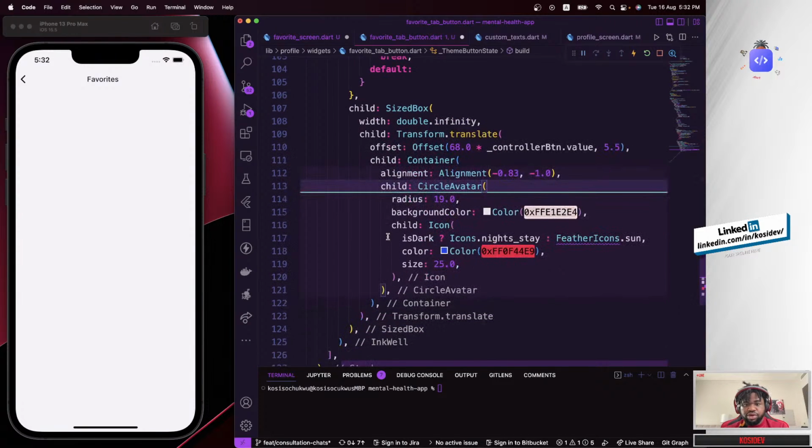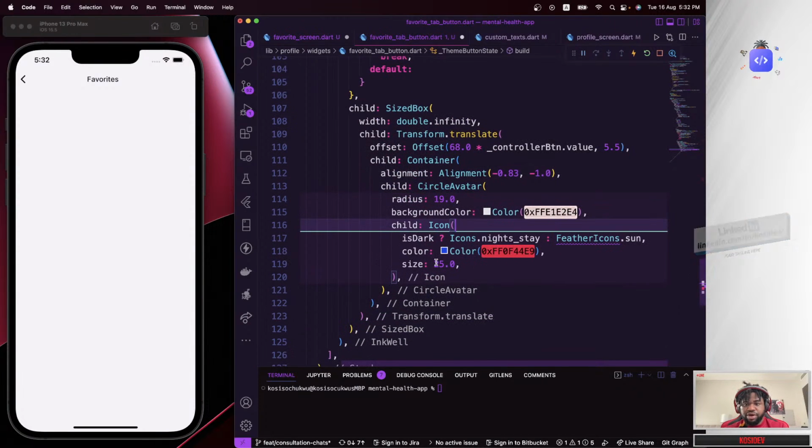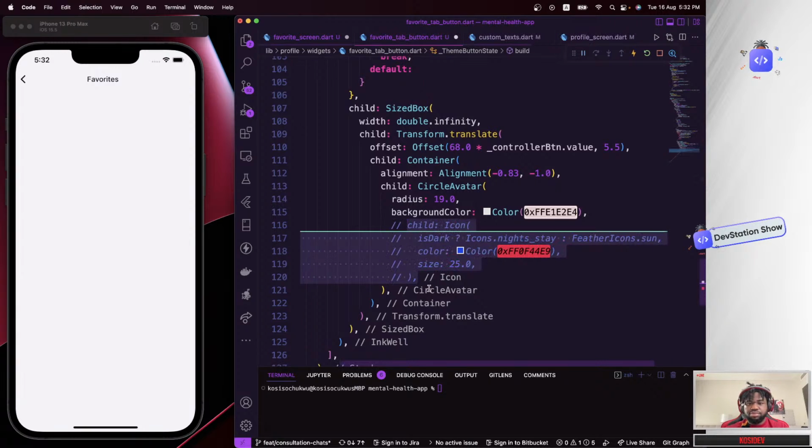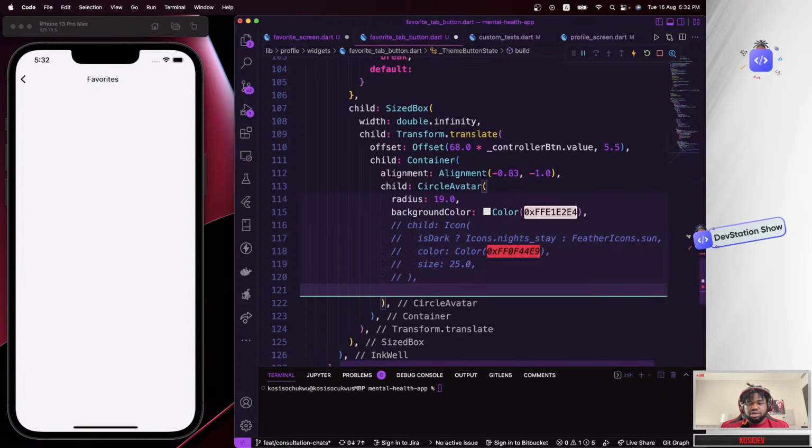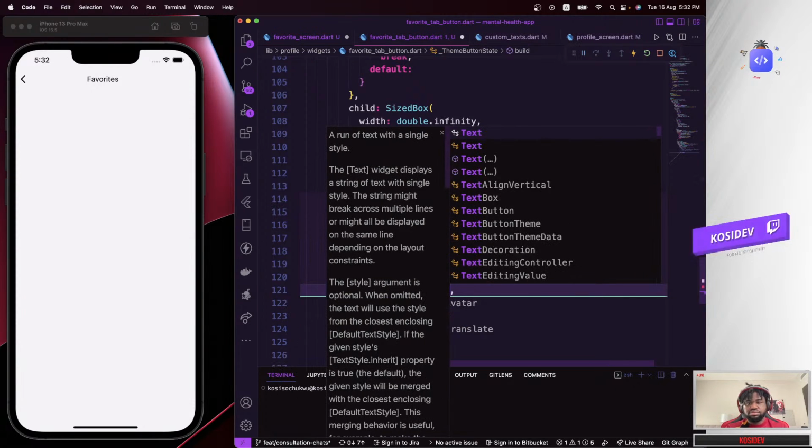Okay, so over here we have an icon that we're iterating over and making changes to it. But if we move this path and then use a text in there and then change on the text, I can just comment this out and then right over here I'm going to say child to be a text.